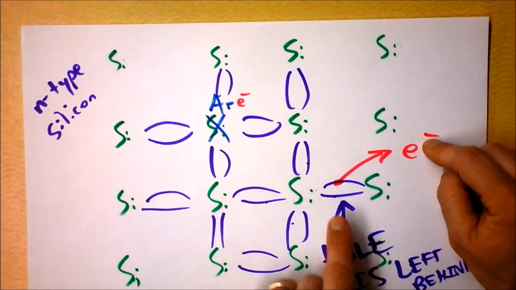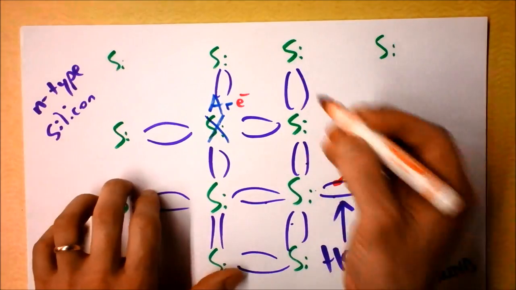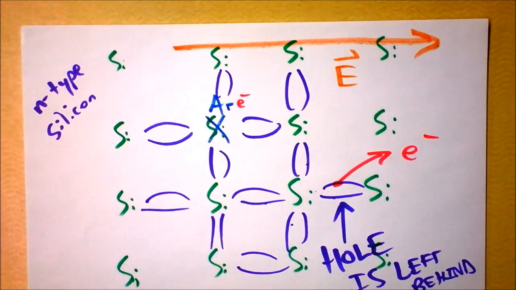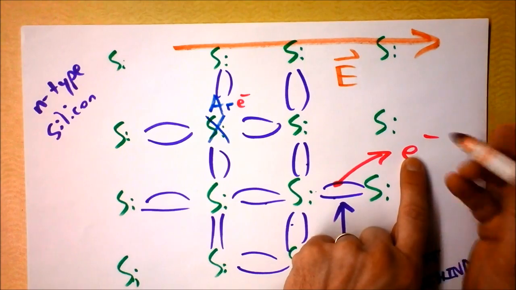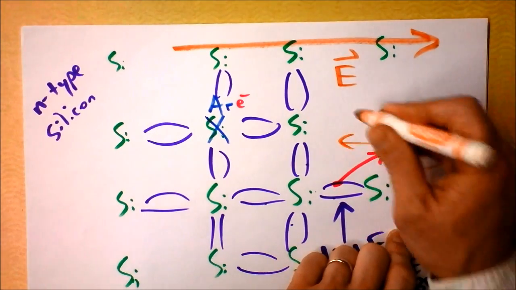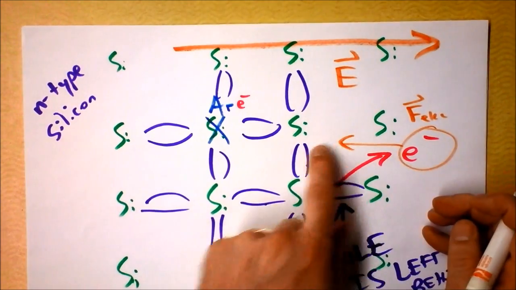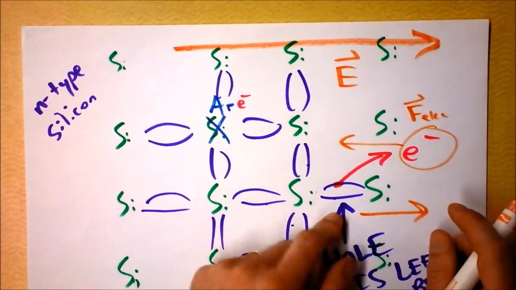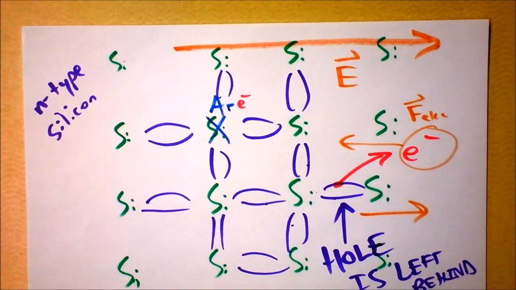Now what could happen is that hole, if we turn on an electric field, let's put an electric field in with orange. Let's have an electric field pointing this direction, in this N-type silicon. If we put on an electric field facing that direction, the electron will want to go this way. That's the force felt on the electron by the electric field, that direction. And the hole will actually want to go that direction because the hole is positive and it will go in the direction of the electric field.